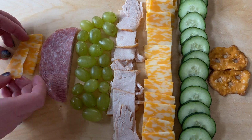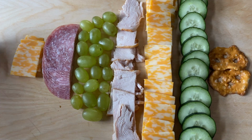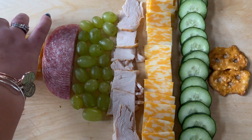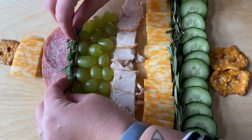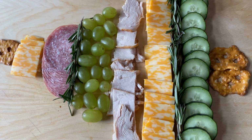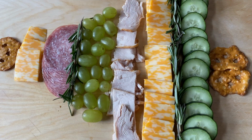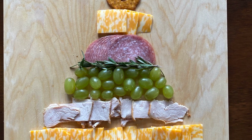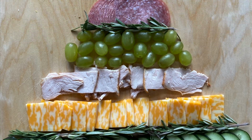So you just build up your fruits, veggies, meats, and cheeses into the shape of a Christmas tree. Add as much green as you can. Did some rosemary sprigs there as well. And then just did a couple crackers or pretzel crisps for the trunk and the top of the tree. And then I did do a salami star cutout using a cookie cutter. That was actually my husband's idea.